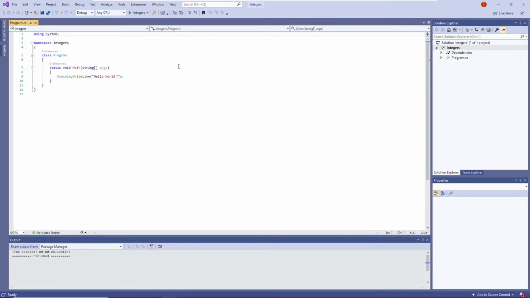So integers. Probably wondering what an integer is or what it consists of, but essentially an integer is a data type variable. A variable is used to store information in your program. First, you initiate it by using the keyword int.